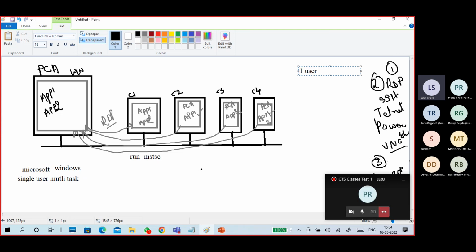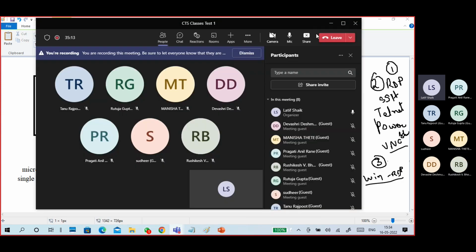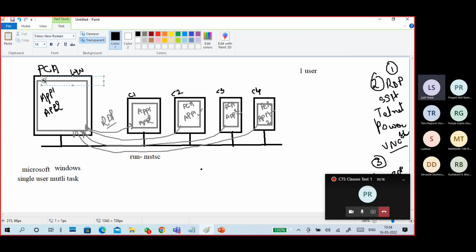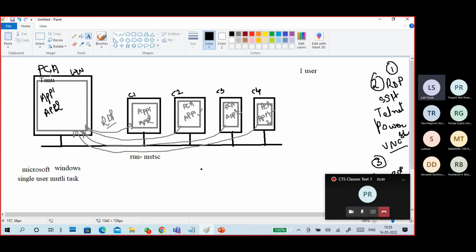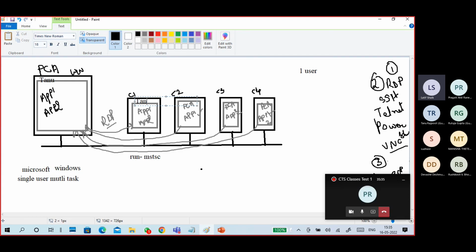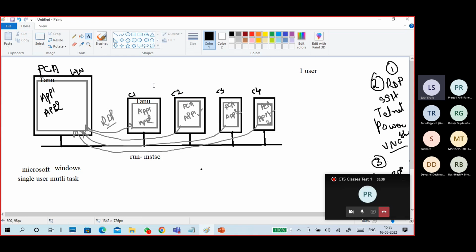Look here. One user. For example, here a user is logged in. Let's say the username is Sudhir. Okay, this PC username is Sudhir. Easy name I put, a small name is okay. The username of this computer is Tanu. So I have to log into that one, compulsory Tanu only. Now, when I log in here, it logs out from here.